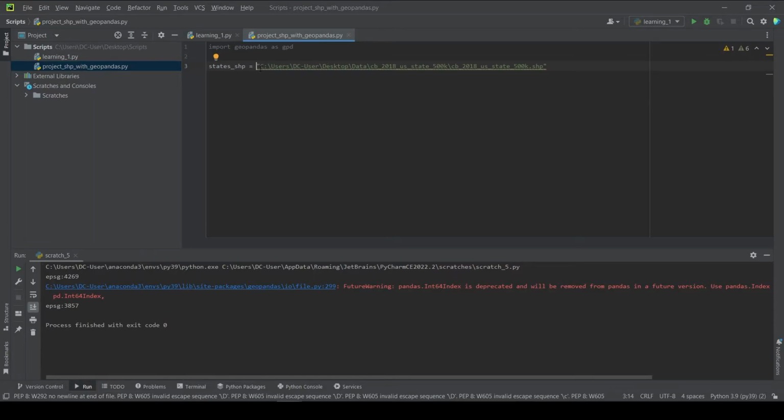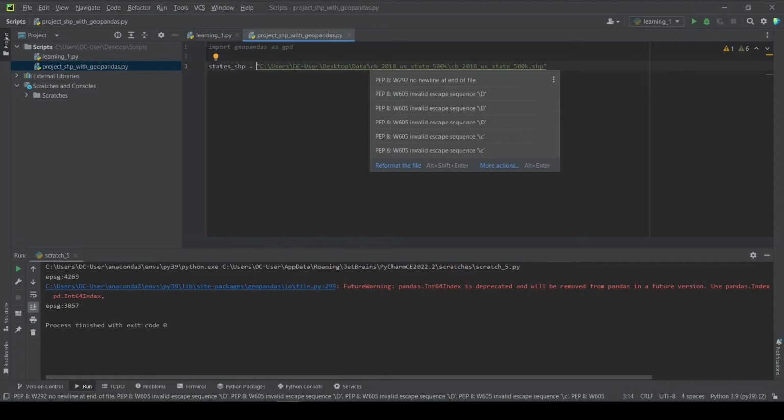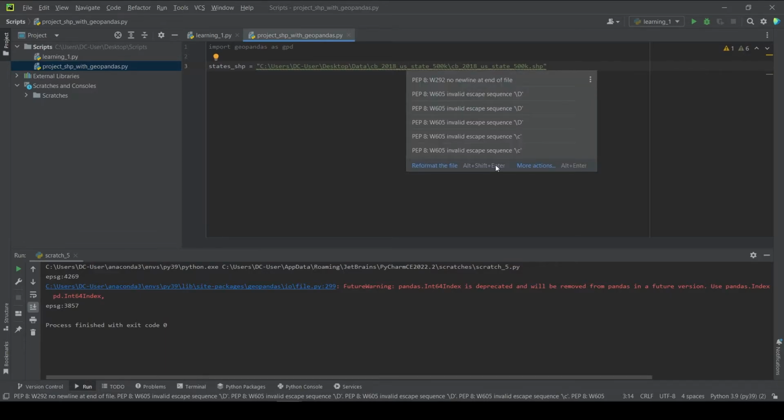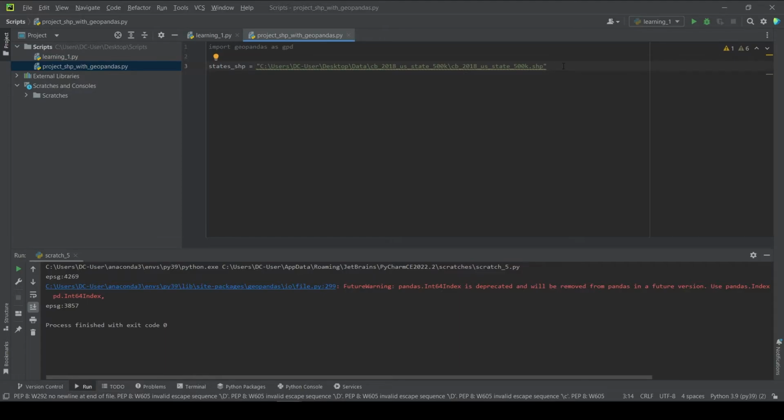So you don't have to type that out. It's a good trick to get the exact path to a specific file. Now, one good practice is if there happens to be a space in any of this. In this case, there isn't. They used good practice in terms of naming. And what they did is that it's screaming because it likes blank space at the end of the file.